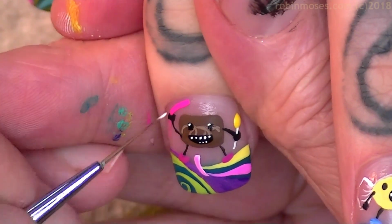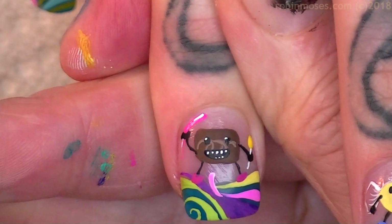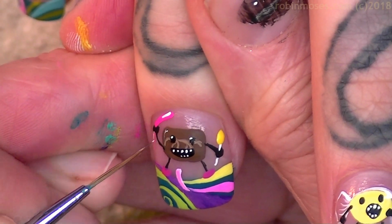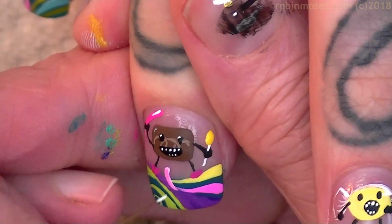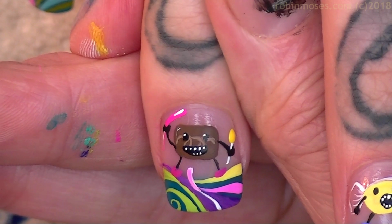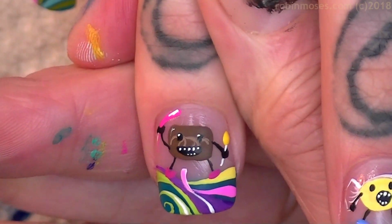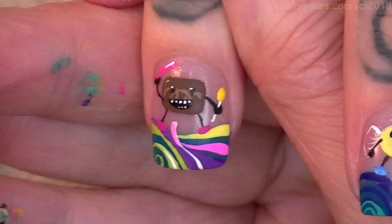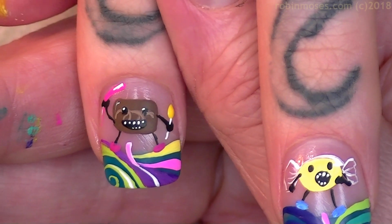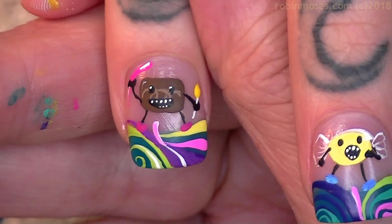Okay, so now, as the last little odds and ends, I'm just going to put highlights on the candy, highlights on the candy that's being eaten, put white highlights through the nails here and there, just to lighten it up and give it a more airy feel. If it looks dark in places, I just highlight it with white, and that gives it an effect that allows it to look more perfect in its imperfections.